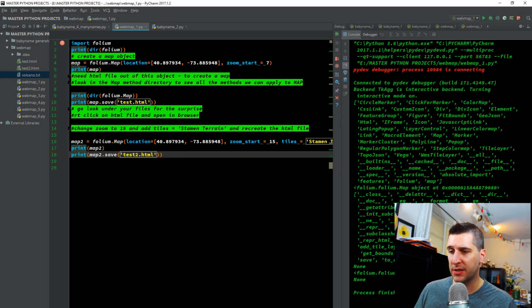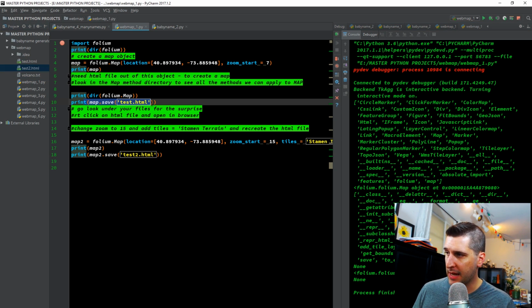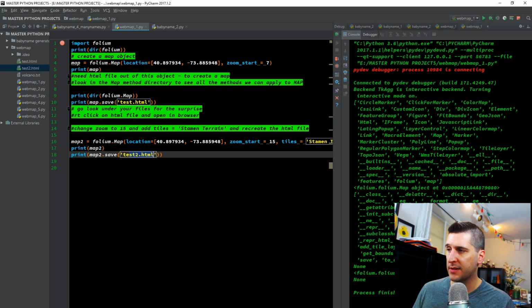And what I wanted you to see is on the side here we have none, and then we printed out a map object with a different location than before, and again another none. The nones in the debugger are actually the files that were generated. So over here on the left you will now see test and test2, which did not exist before. The first one, test, is right here, and then the second one, test2, is down here. I'll get to that in a second.